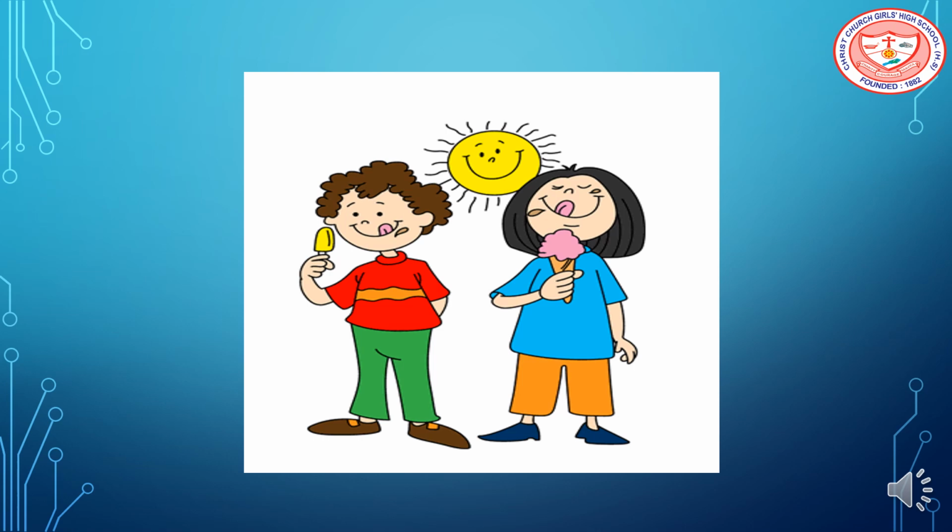In this weather, we always like to have cold drinks, ice creams and juices. I'm sure, children, that you have ice creams during this weather very much. It is also good to wear cotton clothes to keep us comfortable. We always use fans and some of us use coolers and air conditioners to keep us cool.